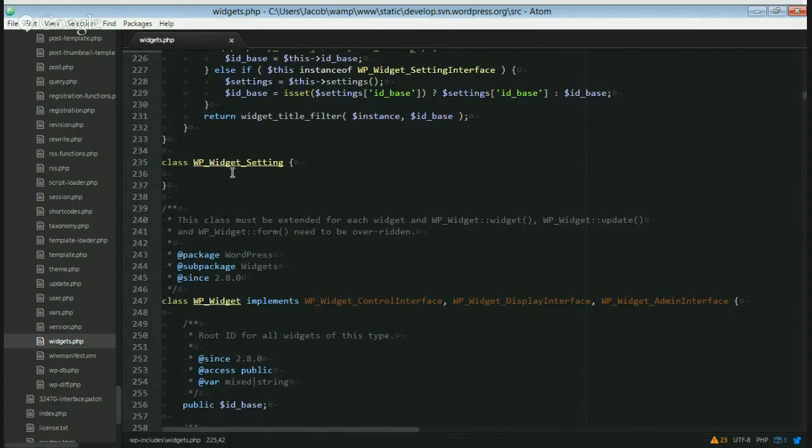WP Budget settings is an attempt to decouple the rest of the code in WP Widget into separate classes and then call those classes. At the moment, I'm going to simply hard couple it. But eventually, I want to get to the point where I'm using dependency inversion and decoupling the WP widget setting to an interface so that anything that implements that interface can be accepted.